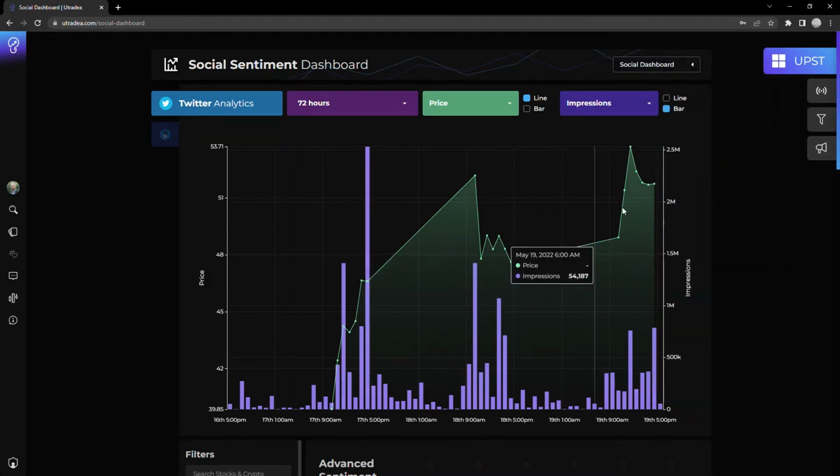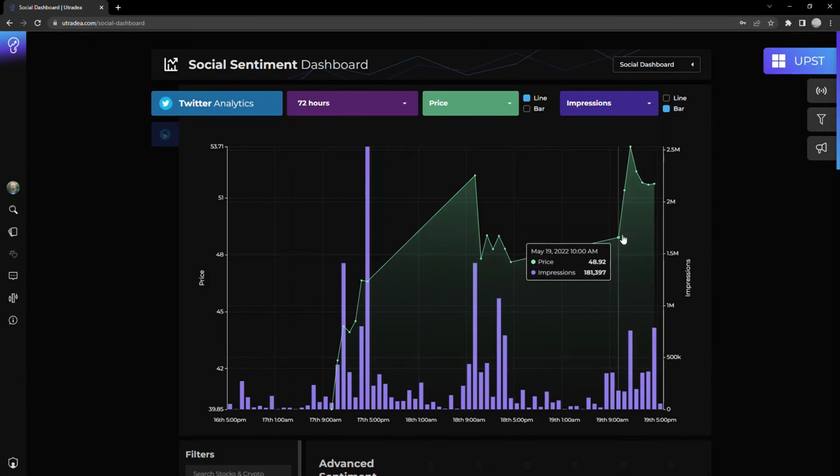But essentially, we see a spike in impressions. Price continues to move up. Good momentum. And the following day, this is trading after hours, so in the evening and then early pre-market, it opened at around $52 a share. Dropped off. Wasn't a great day the other day. Markets haven't been great, but it's a good sign that Upstart's been able to maintain a positive trend given the overall macro environment. And then it closed around $47 a share.